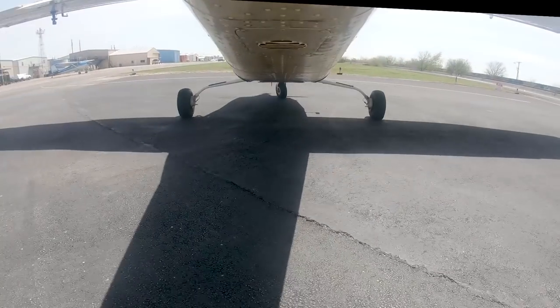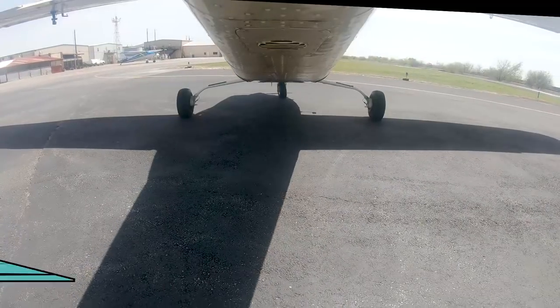You're about to begin the annual on Mark's bird. What are the steps? Okay, first thing we're going to do is take it up, warm up the engine, gives us a good excuse to fly, and then we're going to come back here. We're going to do the compression check and know where we were at for a good starting point. All right, cool.